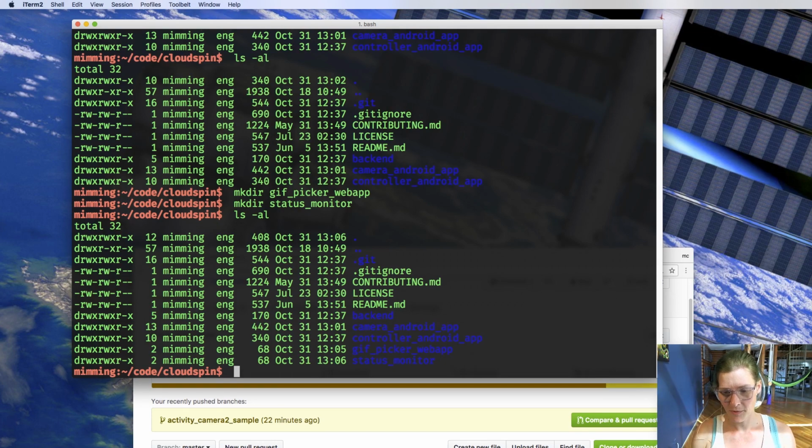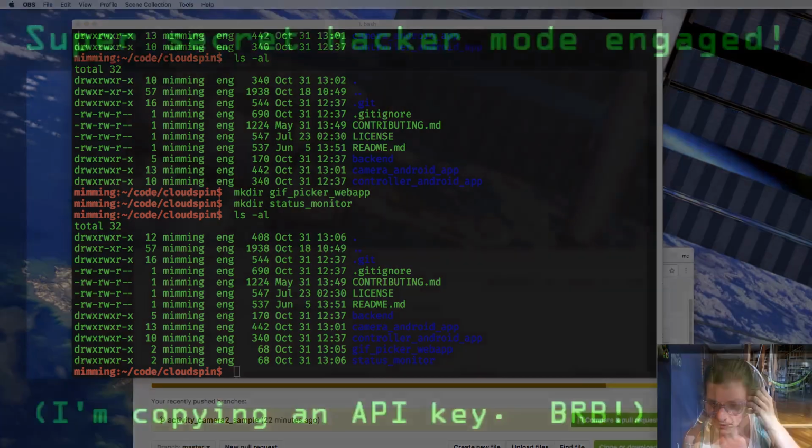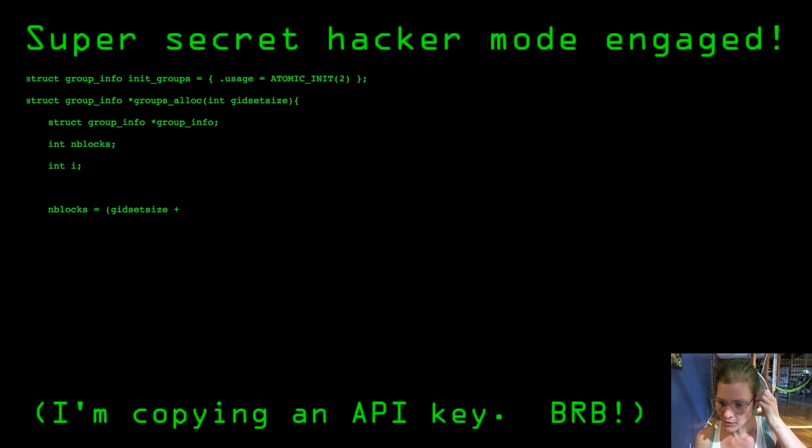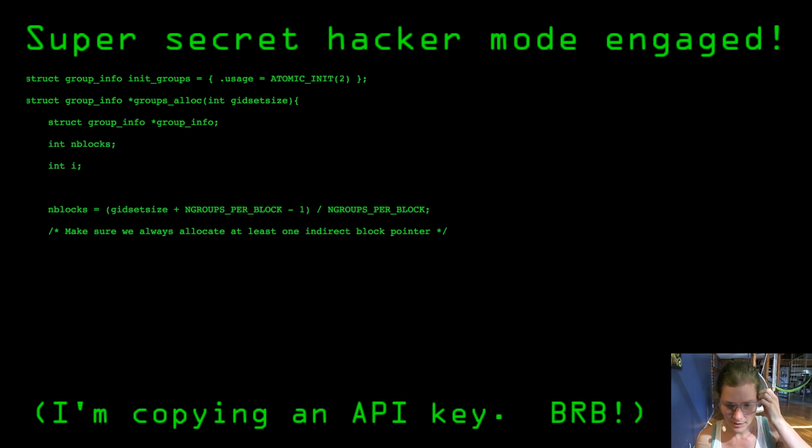Let's fire up one of these Android apps and see if it runs. I just realized I didn't grab my Android phone, and I think running the emulator will bring my computer to its knees, because a regular laptop and streaming is actually a lot of load for my tiny cute laptop. So I'll be right back in just a moment. I'm going to go into hiding mode and mute my mic, and I'm going to grab my actual hardware phone so that I can run the Android app on it.